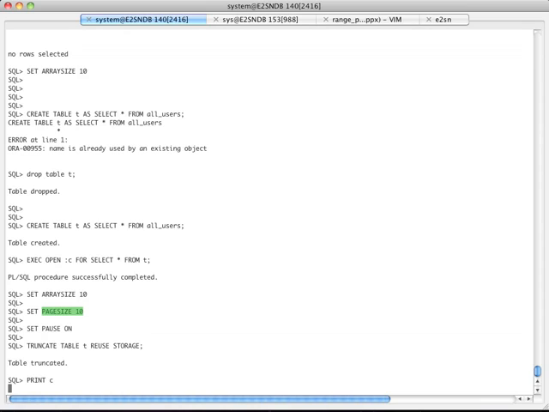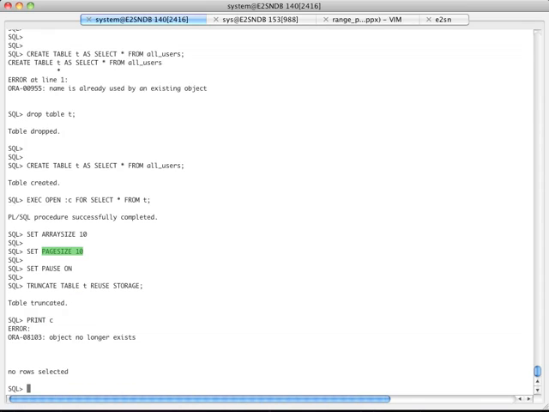Okay, now it's hung because, oops, actually it wasn't hung, it was already fetching. Anyway, we hit the same thing that I showed. I just thought that if the array size were smaller and we fetched fewer rows, whether it would return some rows in the truncate case like it will do in the drop case.